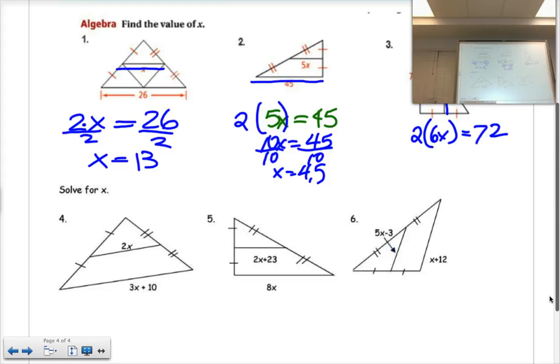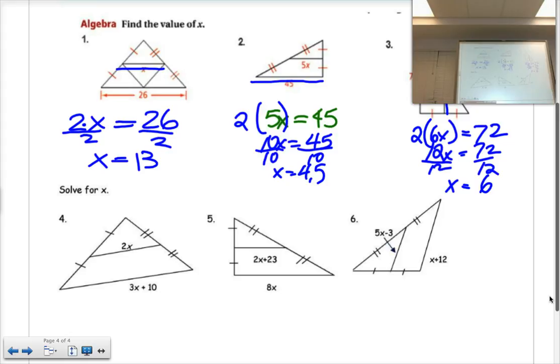Does everybody agree? Okay, 2 times the midsegment, I said the wrong word, 2 times the midsegment is equal to the measure of the third side. Twice this measure is this measure. I think that's an amazing theorem. So we have 12x equals 72, divided by 12, so x equals 6. Now the reason I've taught you to do this, let's look at number 6. I'm going to let you do 4 and 5 on your own. Let's do number 6 just to see if you all get how to write the equation.